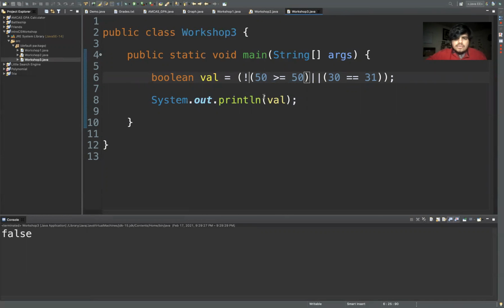Okay, and it changes it from true to false. Why? Because now we no longer have a true value on either side, because this not operator changes the one true side that we had to false. So this is technically true, right? 50 is greater than or equal to 50. That is a true statement, right? But this not operator changes it from true to false. So this is true, but this is false. And since this is false and this is false, both sides are false. There's no true side, and it returns false.